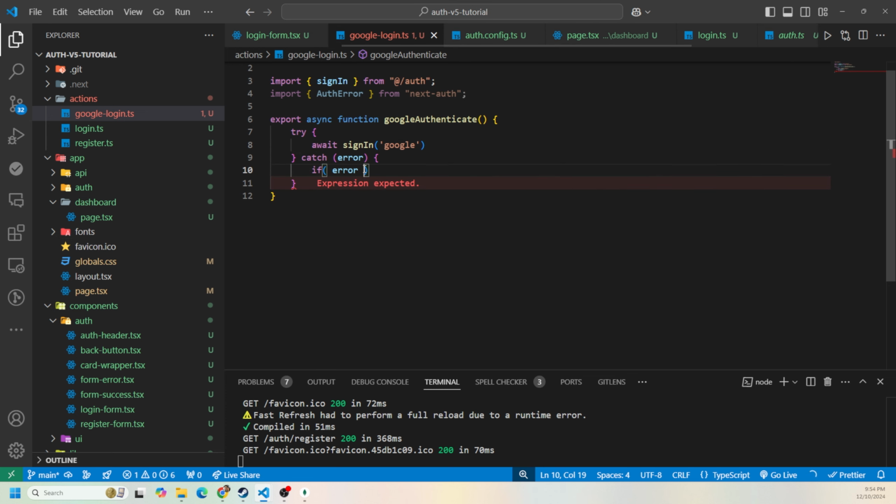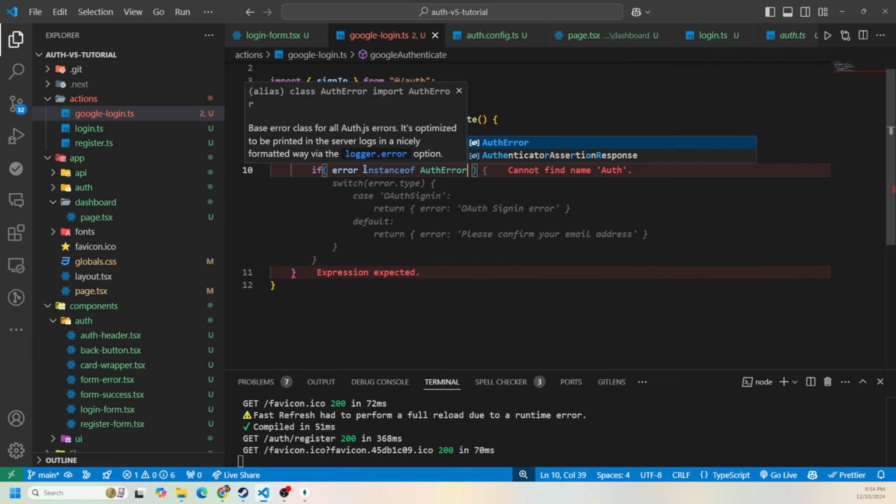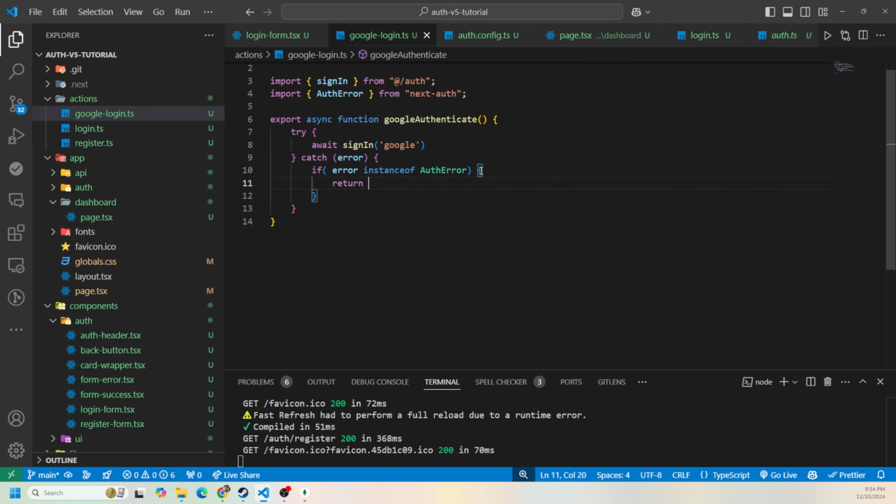So if error is instance of auth error, like this, what we are going to do is we are going to return a string called Google login failed, just like that. And then we are just going to throw the error.